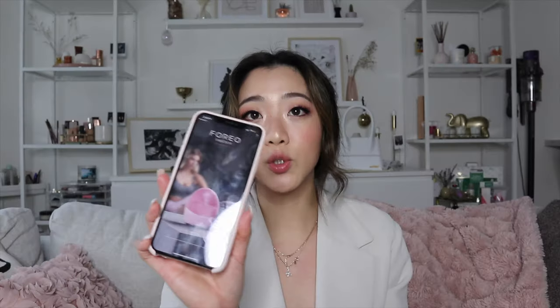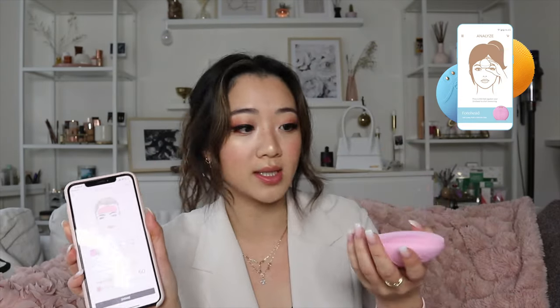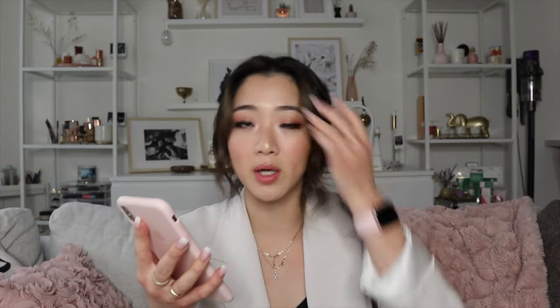I partnered with The Skin Store and tried this one — it's pretty much the same as the Clarisonic with the added benefit of not needing to replace bristles. It still vibrates and still cleanses your face really gently, which is why I like it. They also have an app for the device — when you first get it, you have to register your device, which I think is really cool. In the app you can set the intensity and time in seconds for how long you want the device to run. That was not something my Clarisonic had. This device is called the Luna 3.